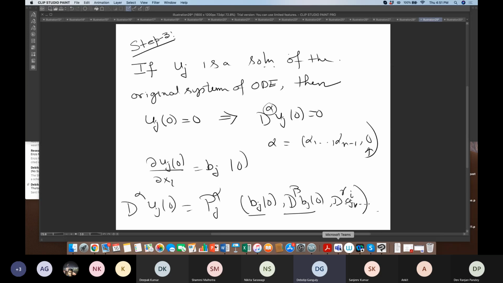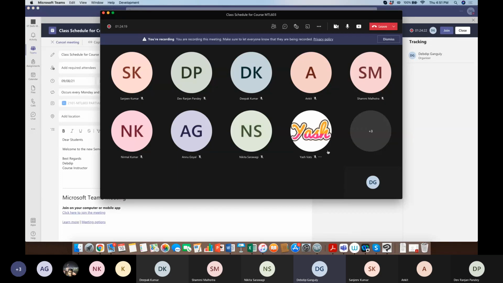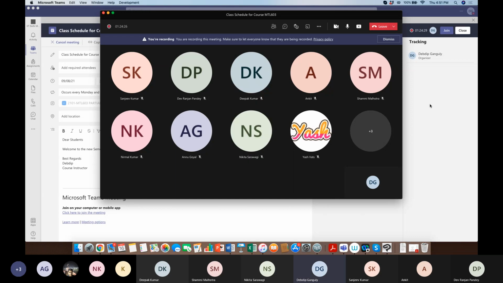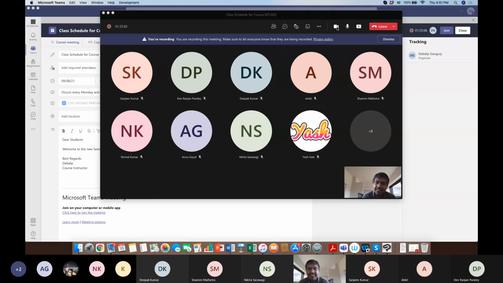Okay, that's all. Do you all understand what I wanted to tell you? So today we have done two things. One, I have done the Cauchy-Kovalevskaya theorem for a single ODE. Then we have done the Cauchy-Kovalevskaya theorem for a system of ODE. Using the system of ODE, now I will do the next theorem, the Cauchy-Kovalevskaya theorem for PDE. For proving it, there is some transformation: I will make the PDE into a system of ODE and then invoke this theorem. Then this will prove the Cauchy-Kovalevskaya theorem for system of PDE. Is that clear? This is the next step.